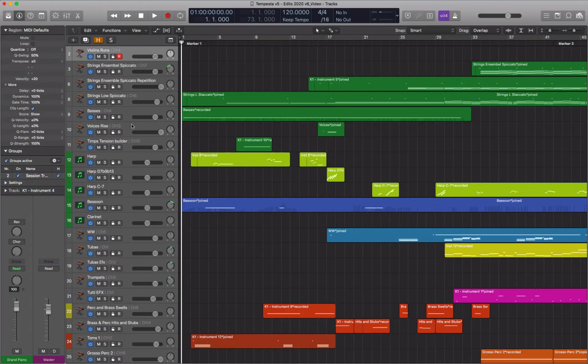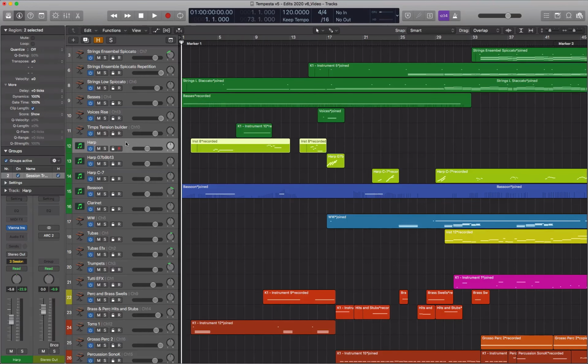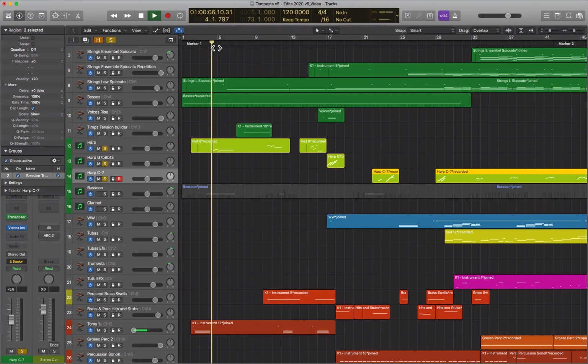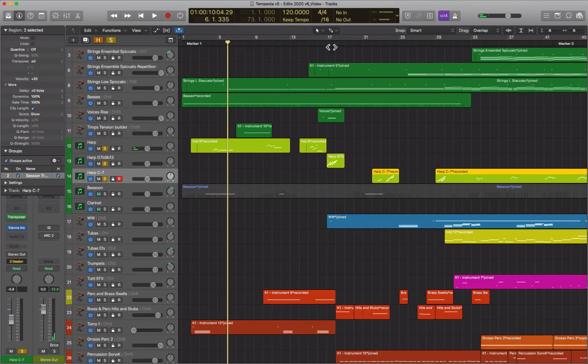I also used harp, and as we discussed last class, I used a regular harp for some simple arpeggios, but I also have some chords that I used here and there for glissandos. If I just solo my harp, I have some regular arpeggio like that, but then I have some glissando.